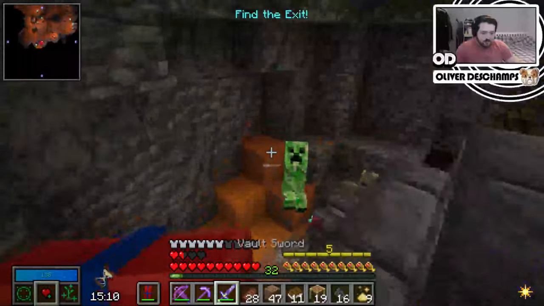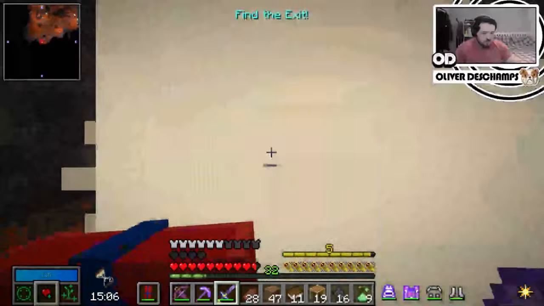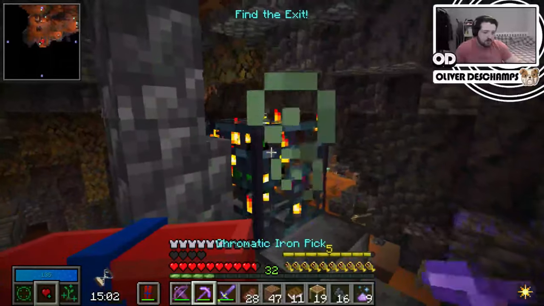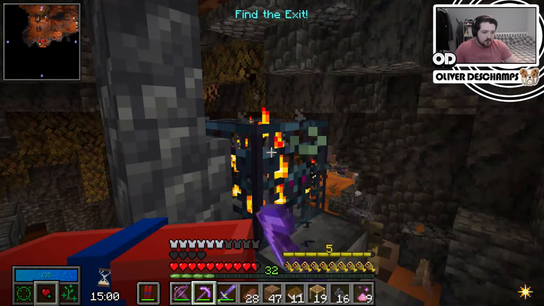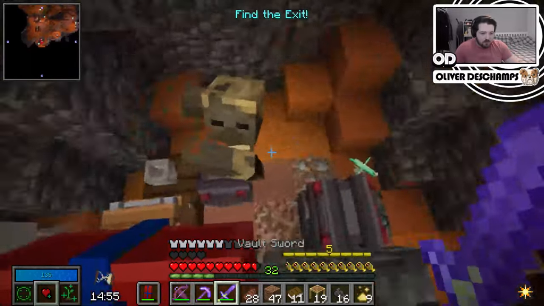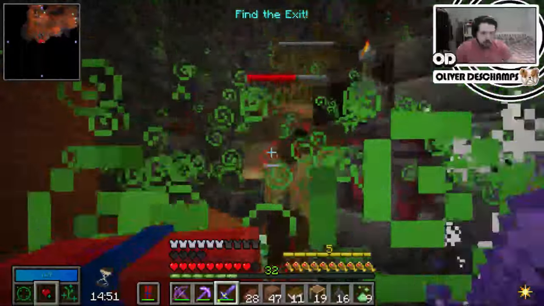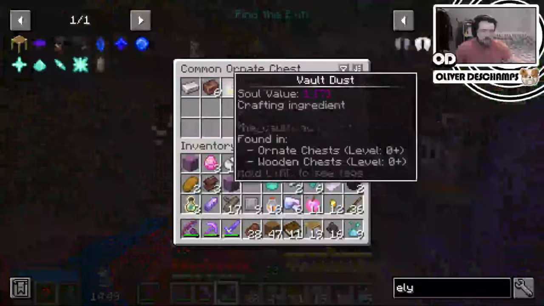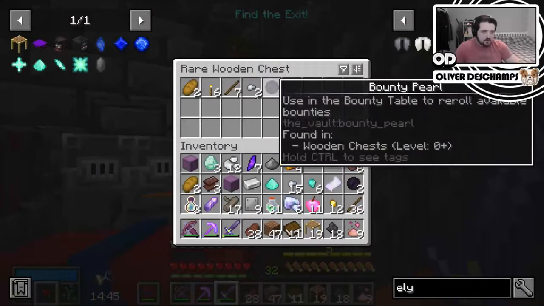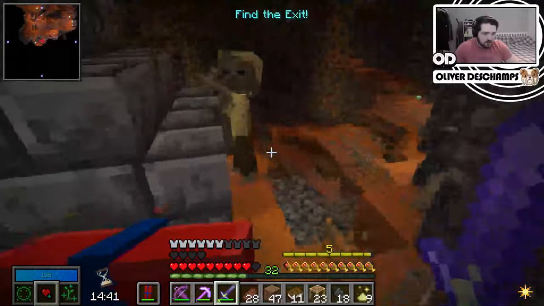Oh god, that's a creeper. We need to at least deal with him first. Okay, let's get up here. Man, so many spawners. There we go, that's gone. Yes, join the poison fest. Come on, boots. No boots? Aw, shame.